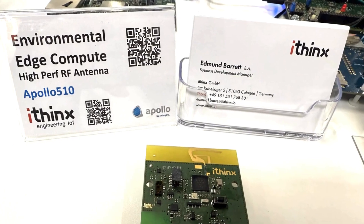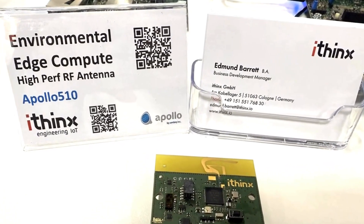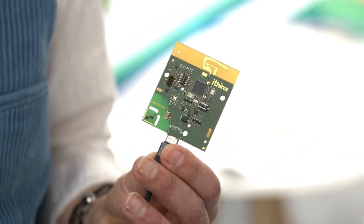And connectivity and protocols — this is a highly performant integration in the modules, and this is what you can see here at our booth. To start the collaboration, it was an interesting thing for us because it was a new chip, and we tried to focus and see how we could come into the design very quickly. We used one of our products, a sensor, where we replaced the chip with the AMBIC chipset. And now what we have is a sensor highly integrated with a new patented antenna from our side, which is sending in Bluetooth.